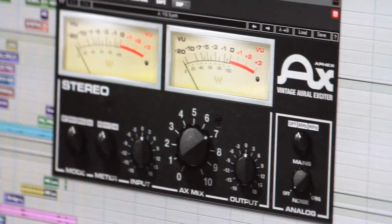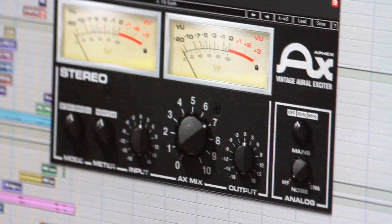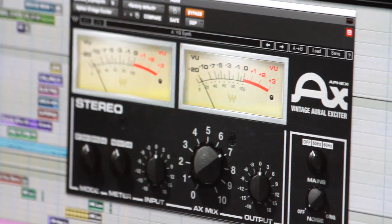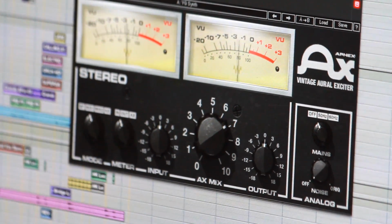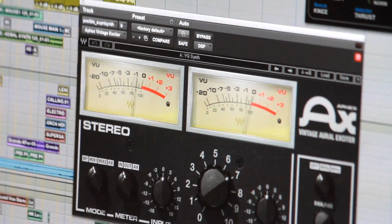If you can throw it on a vocal, you can throw it on a synth, you can throw it on even drums, and it gives a little bit of life. This specific synth needed a little bit of life. So here it is without the Aphex Vintage Aural Exciter. And here it is with the Vintage Aural Exciter. What a great plugin just to make something sound a little livelier and just have a little more life.